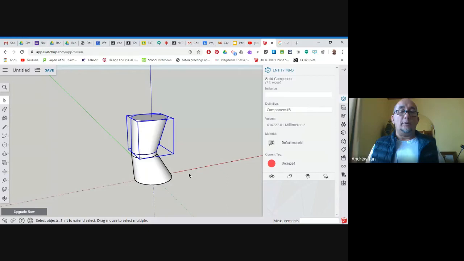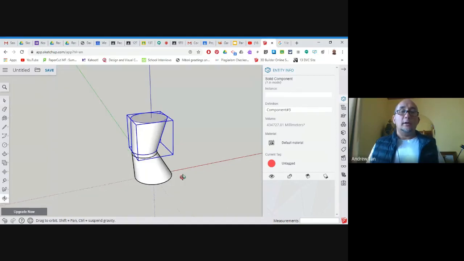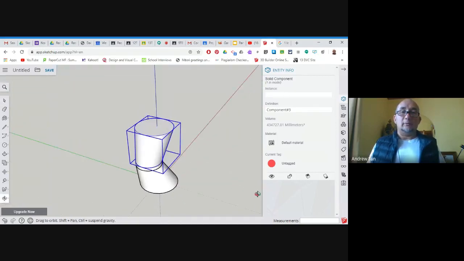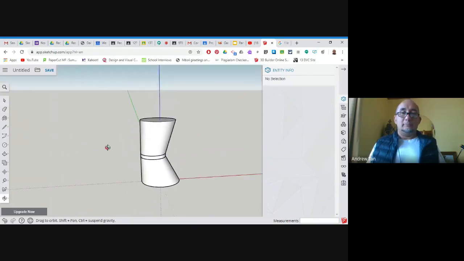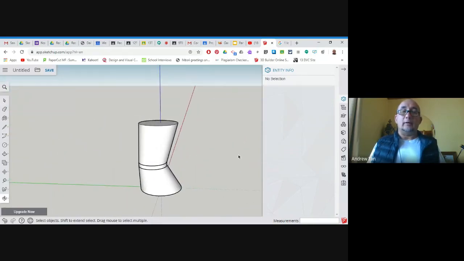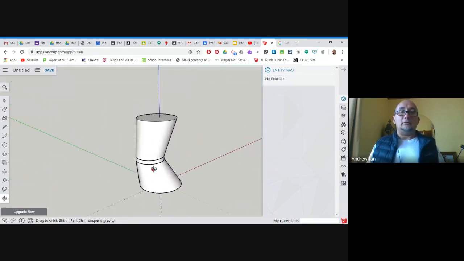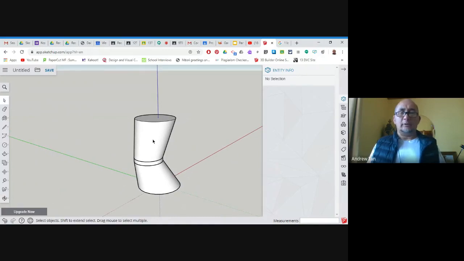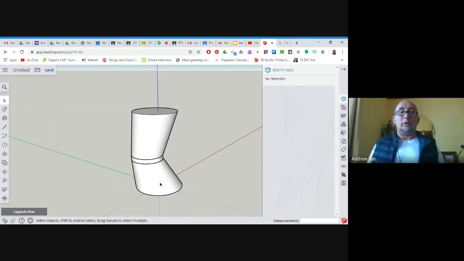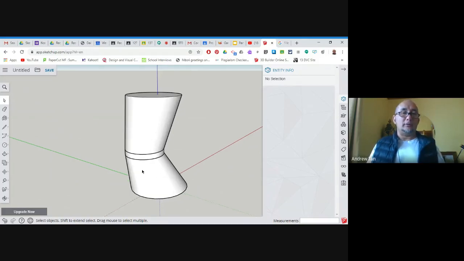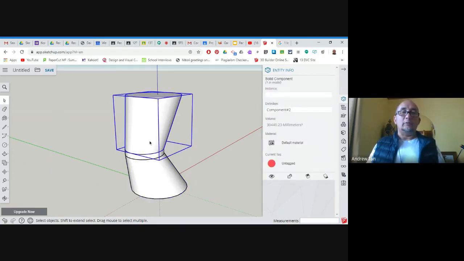I need to work out what the volume is of my design. So here is the start of a design for a mocha pot, and I haven't actually worked out what sizes I want, but I want to work out what sizes I have here. It's not exactly accurate because I'm looking at the outside of it, and obviously there's some material thickness. But here I've got a few components, right?